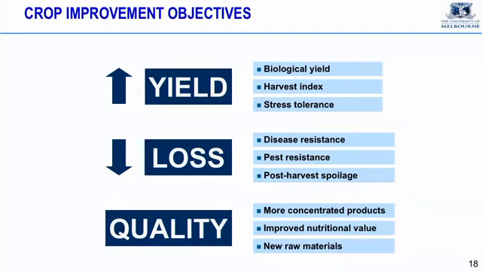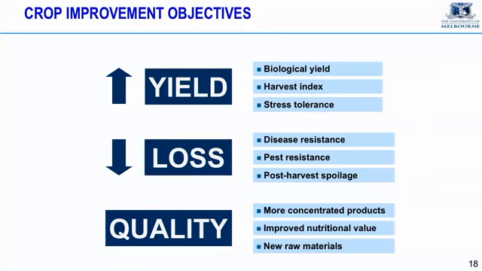You try and optimise yield, and that is sort of biological yield. So you want to have this plant that puts as much of the energy as possible into whatever its product is, whether it be bananas or whether it be wheat or whether it be corn. You also want a harvest index, which refers to that proportion of the plant that you can harvest as opposed to the whole plant. So you want to maximise harvest index. And of course, we can't all have the luxury of irrigation, so it has to be stress tolerance in particular areas.